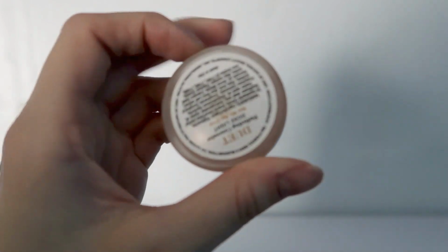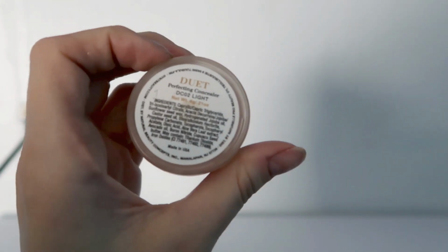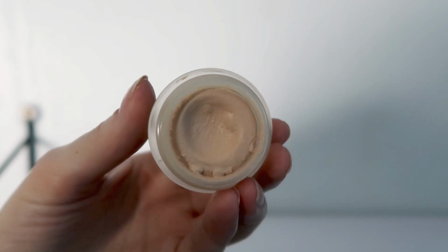So for concealer, I'm using the Hynt Duet Perfecting Concealer, and this is a concealer that I got from Integrity Botanicals a while back, and I honestly haven't been reaching for this a whole lot just because I feel like it's thicker than what I normally want, and I feel like it can tend to look a little bit cakey under my eyes. But I do like this shade because it is kind of brightening. So I just wanted to use this under my eyes to see how much brightening the fitglow Eye Bright will add to this.